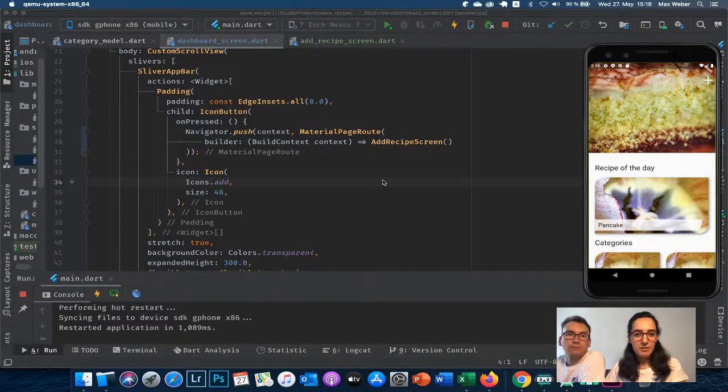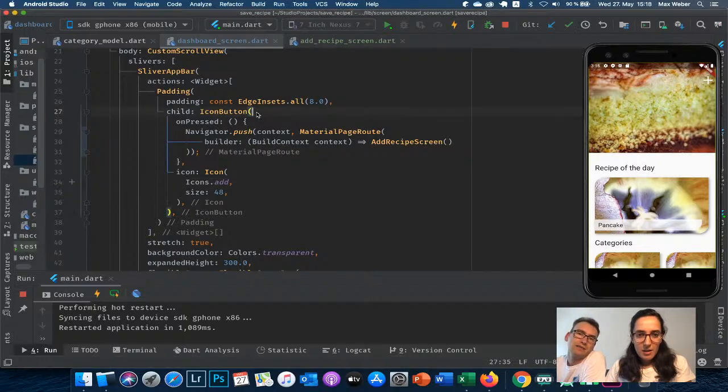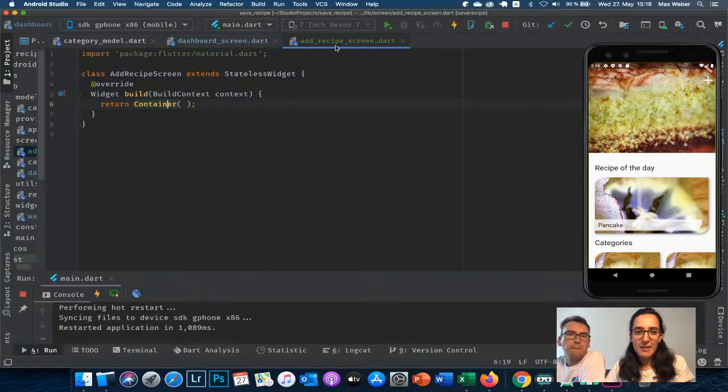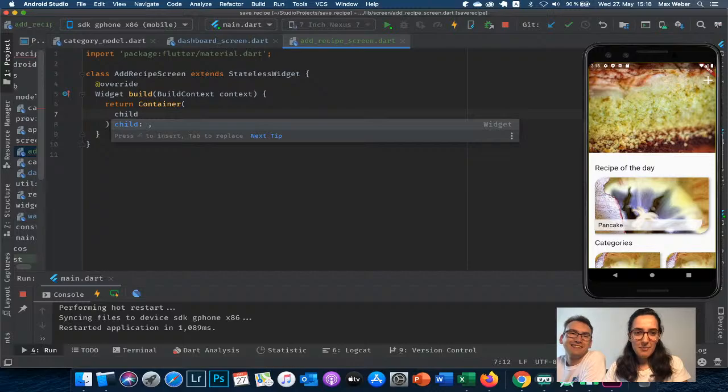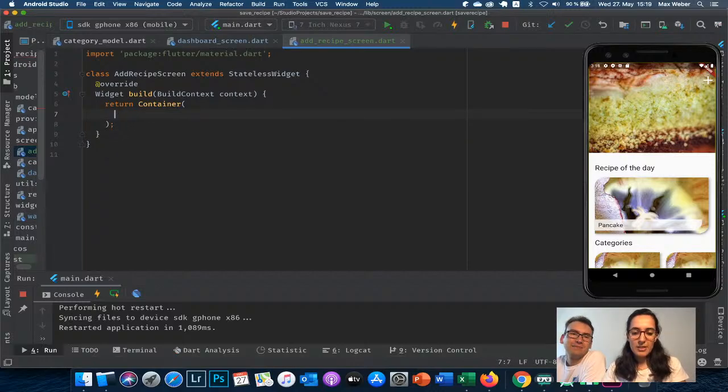Still not. Because what has add recipe inside, the add recipe screen? The last time we had this issue that if it's completely empty, then we get some issues. You remember? Maybe this is the problem. So for now, I would recommend just giving it a scaffold or something.